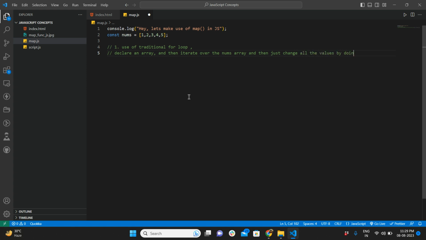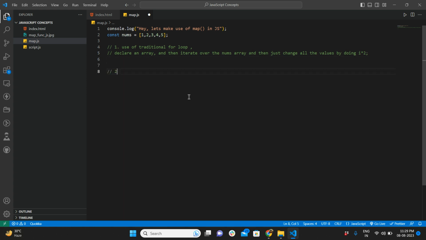For every element, i equals 0, i till nums.length, and for each element we'll do i times 2 and store that. This is what we would be doing in the normal traditional loop.